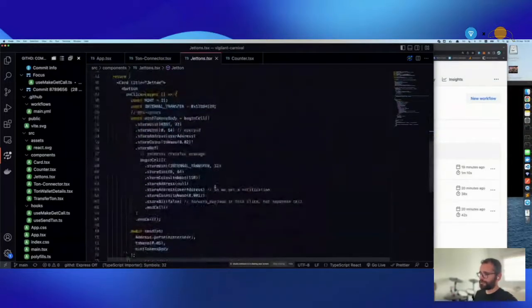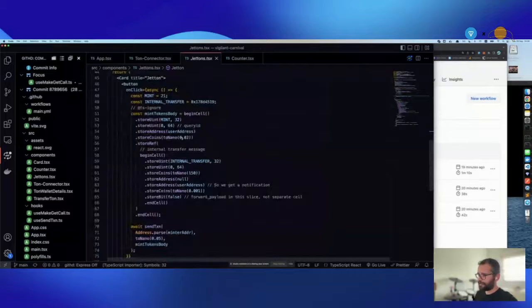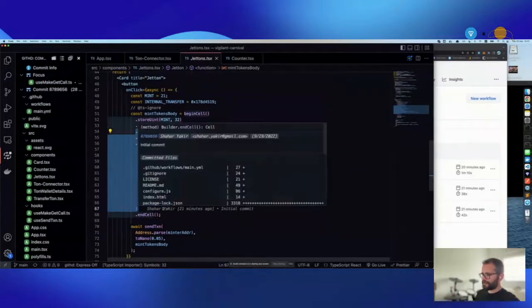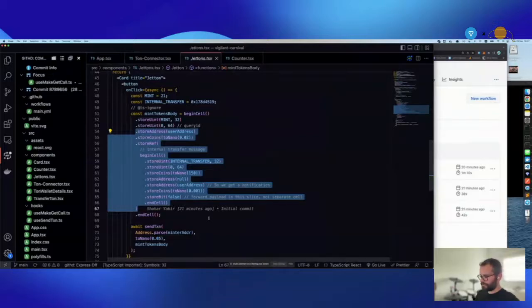And then we move on to the transaction part, which is, again, very complex. I don't want to get into most of it, but we're constructing here a cell that follows the same pattern that I've mentioned earlier. It has an opcode, here a hard-coded number, and the query ID, but then the body of the message continues, which we didn't have before. What this body means is, please mint more coins for me.